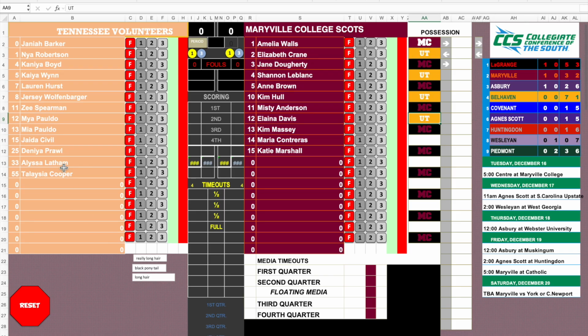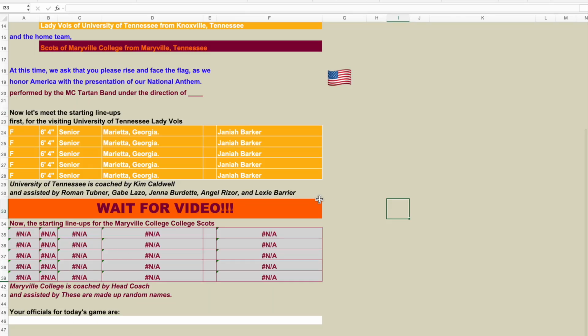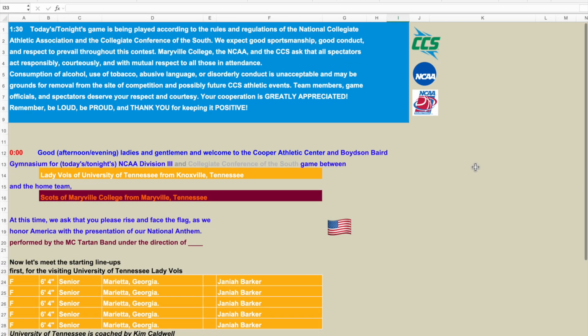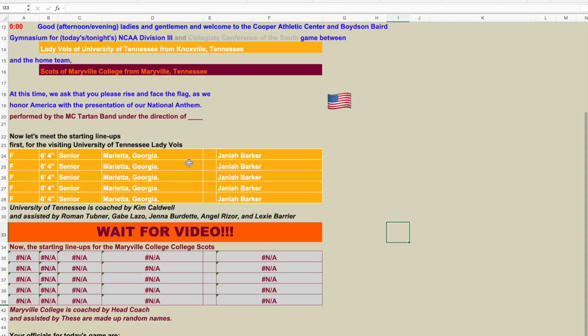Okay, so it's game night, and I go to the gym and open up this spreadsheet from where I'd prepared it beforehand, and I go to this pregame tab. In the pregame tab I have all the stuff I'm going to need for pregame. The first thing I always do is go get starting lineups, or as soon as they're available. And so they tell me UT is going to start 0, 1, 7, 11, and 13.